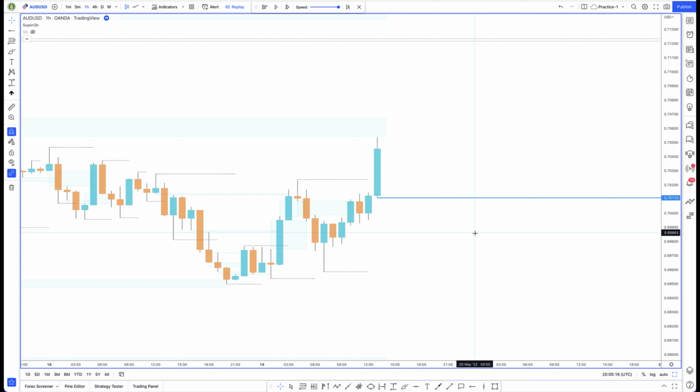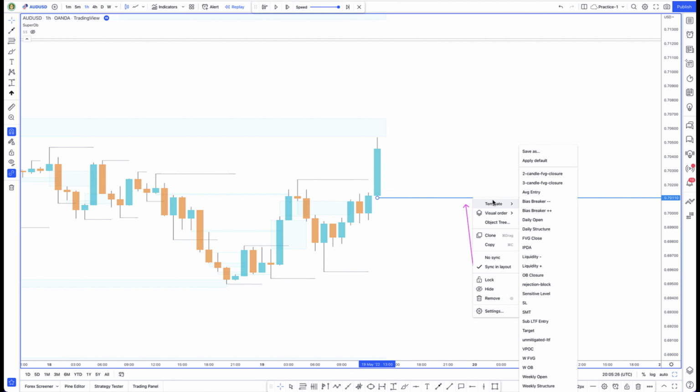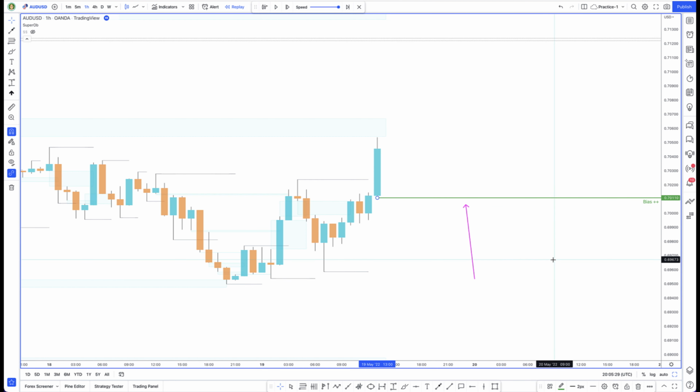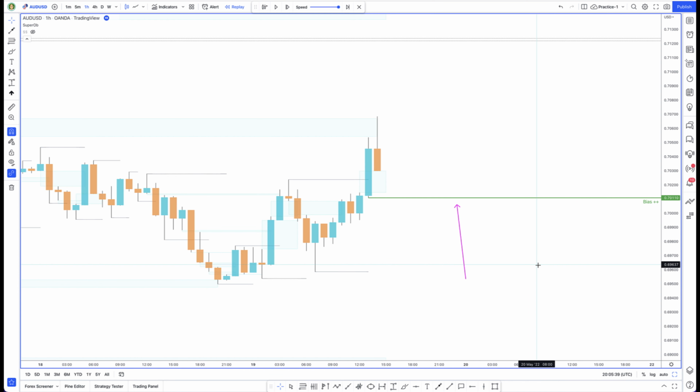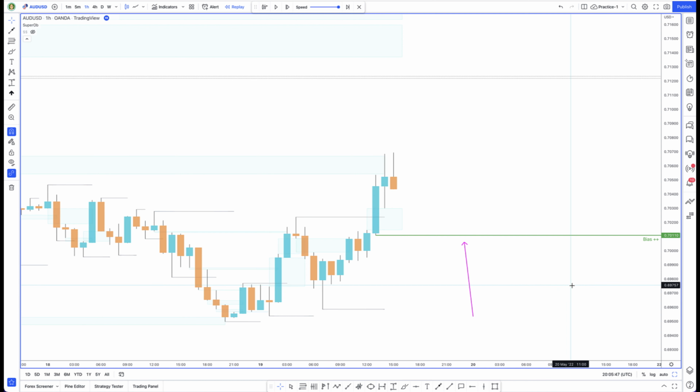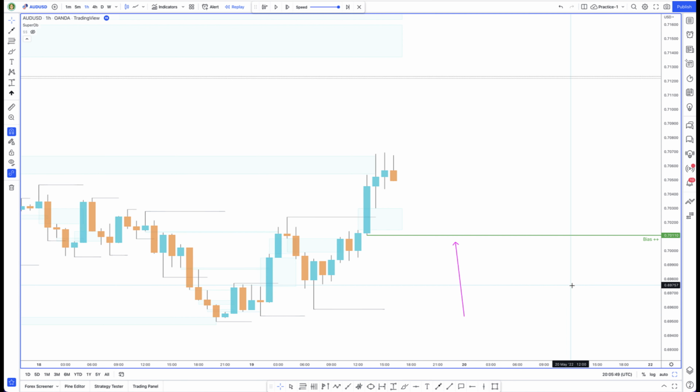So in this case, this candle is a 2 candle fair value gap. I mark the low. Till this point is not taken, let's call it positive bias. Till this green line is not broken towards downside, I'm bullish. And I'll continue to advance this line up as a new 2 candle fair value gap forms. Let's see what happens. I have no idea what price area this is. I randomly selected this, so let's see.